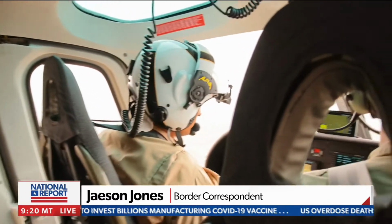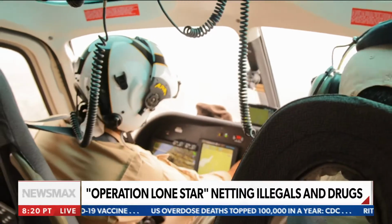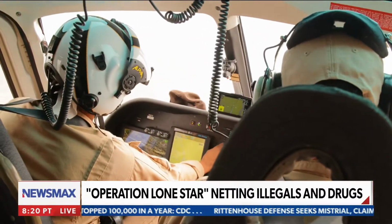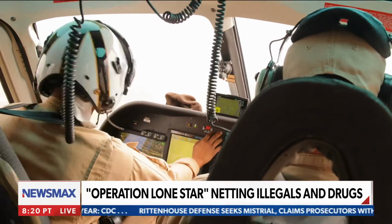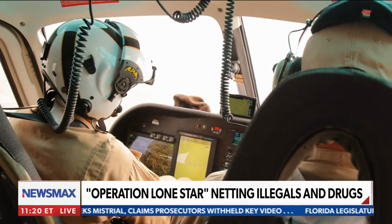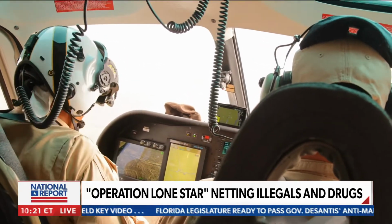Pilots that we're with today is Assistant Chief Stacy Holland and Lieutenant Jesse Chambers, who's here also working the forward-looking infrared, looking for folks on the ground. This is basically how it works. They use some of the most advanced aircraft technology along the southwest border, but also working on the ground with a tracker who's reading sign, trying to locate these individuals.